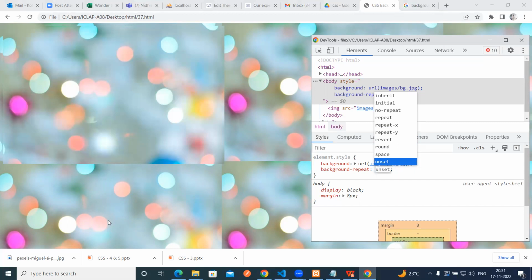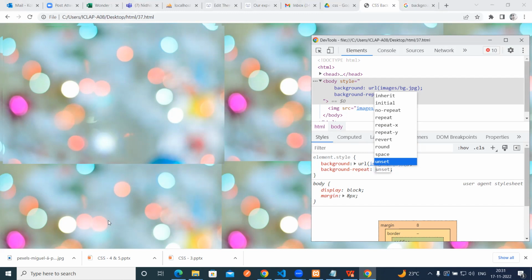Initial, revert and unset are the same properties, but initial is slightly different: whatever properties we initially write, the same property it will take.